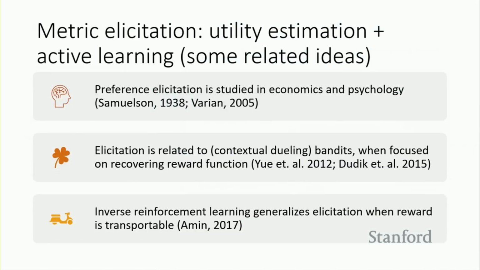Okay, so it's related to a bunch of other stuff, some of what we've covered already, some of what we'll talk about later. So we haven't talked that much about bandits yet, but we will. So it's related to some of those ideas. We've talked a little bit about inverse reinforcement learning, but we connected some of those. And there's some older core literature in, say, psychology and econometrics that thinks about elicitation, which for the purposes of this class is reasonable to think of as this combination of utility estimation with active learning. That is a very good summary of it.